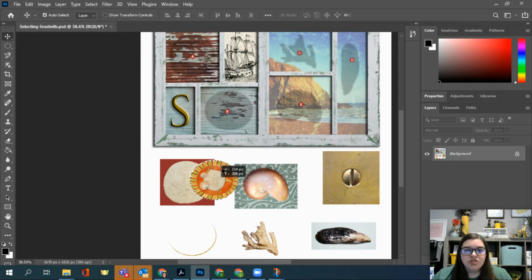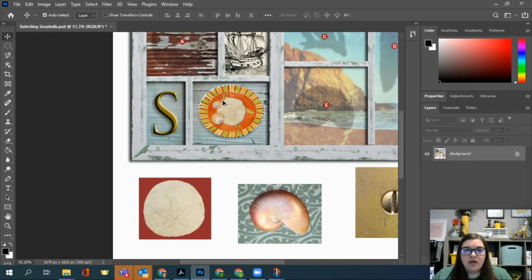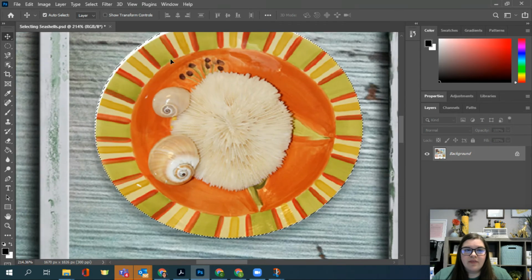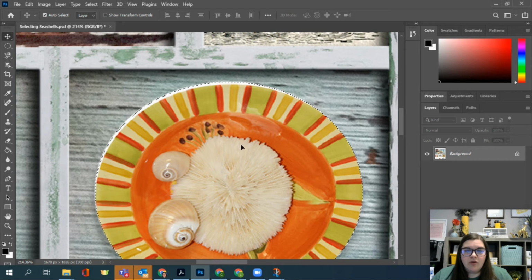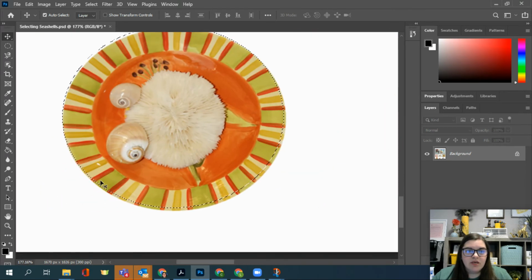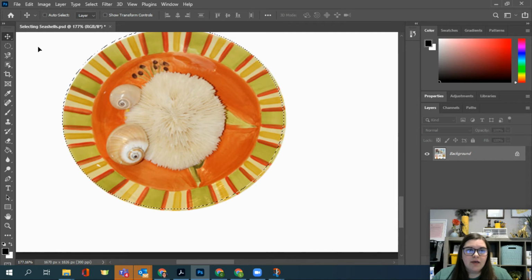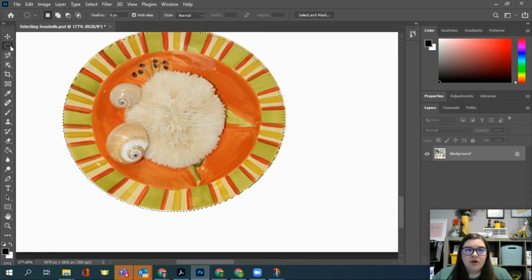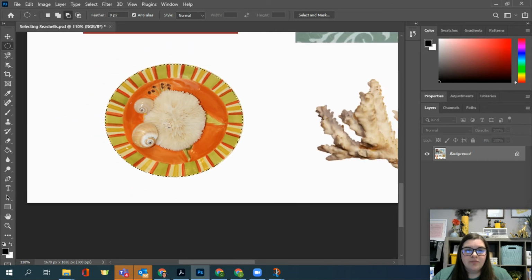I can click and drag and drop it onto this selection area, and you'll see that I can then have it placed. Now I've got a little bit of white here, which is fine. I'm going to keep that there, or I can always go back and hit Control Z and I can nudge my marquee around, and you want to be on your marquee tool, to try and get it exact on that plate.